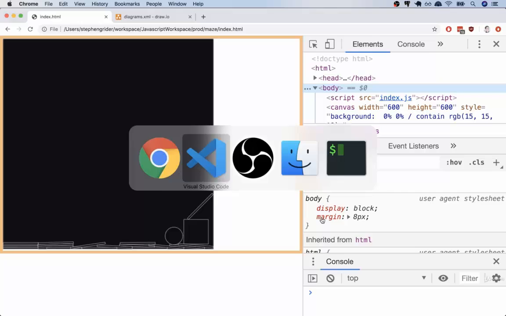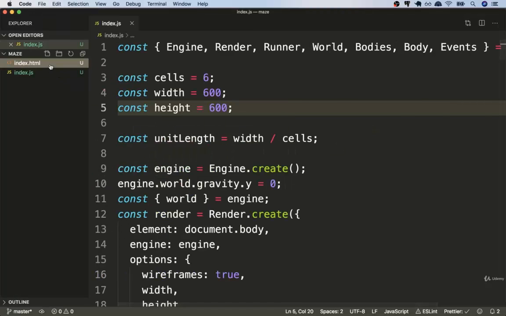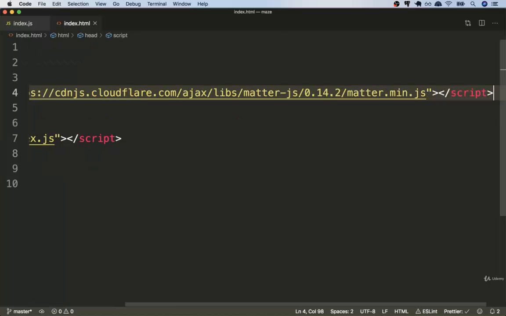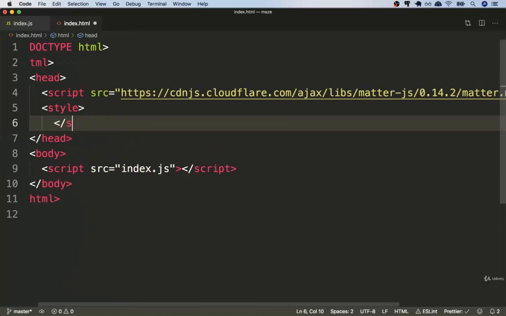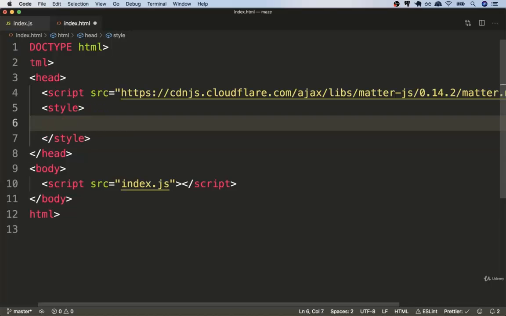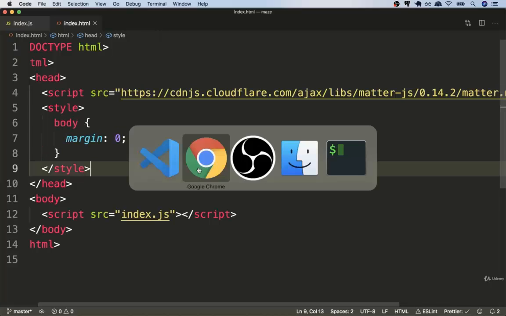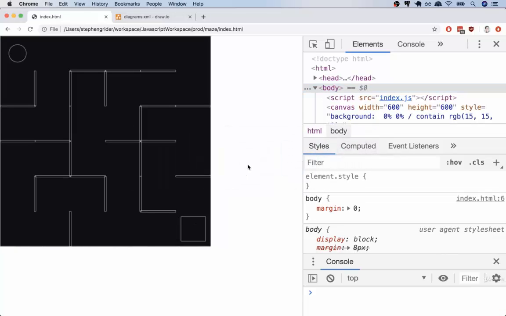To do so, I'll go back over to my editor. I'm going to open up the index.html file. Here it is right here. In the head element, I'll add in a style tag. And then inside there, I'll select the body and set margin to 0. That's going to remove that extra little bit of space around our canvas. If I now refresh, I should see the canvas go truly up to the top left corner.